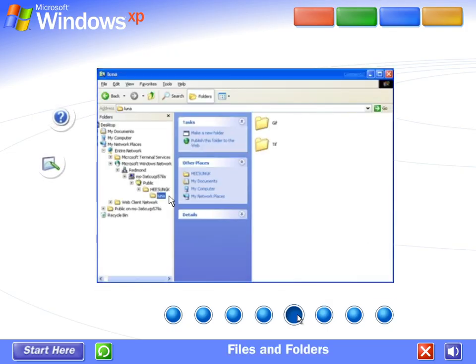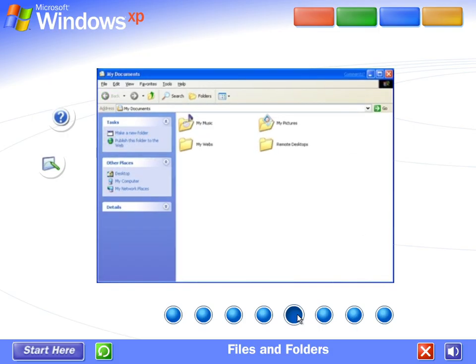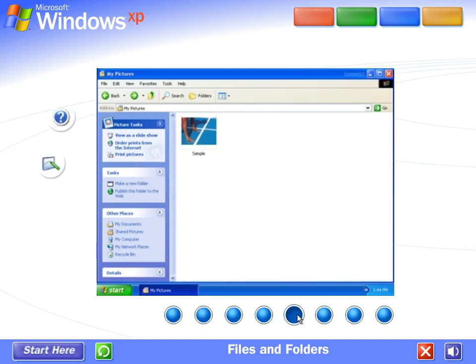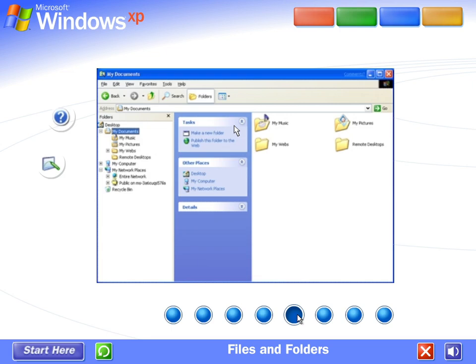Files and folders. Your computer is like a desk with file drawers. Each piece of work or file can be stored in a folder. Folders can be stored in larger folders, which are like the drawers of the desk. It's tempting to store all your files and folders on the desktop where you can see them. But just as with a real desk, the way to avoid clutter is to store most things out of sight, organized so you can retrieve them easily.